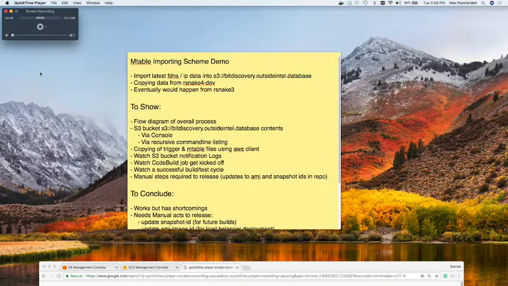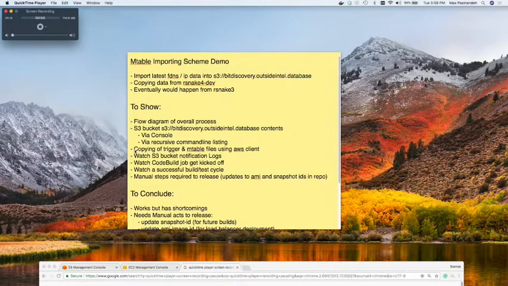So I'm going to show this by showing a flow diagram of the overall process, and then we're going to drop in and take a look at the S3 bucket content, and then I'm going to copy files and trigger a capture of mtable data, and then we'll watch the S3 bucket notification logs.